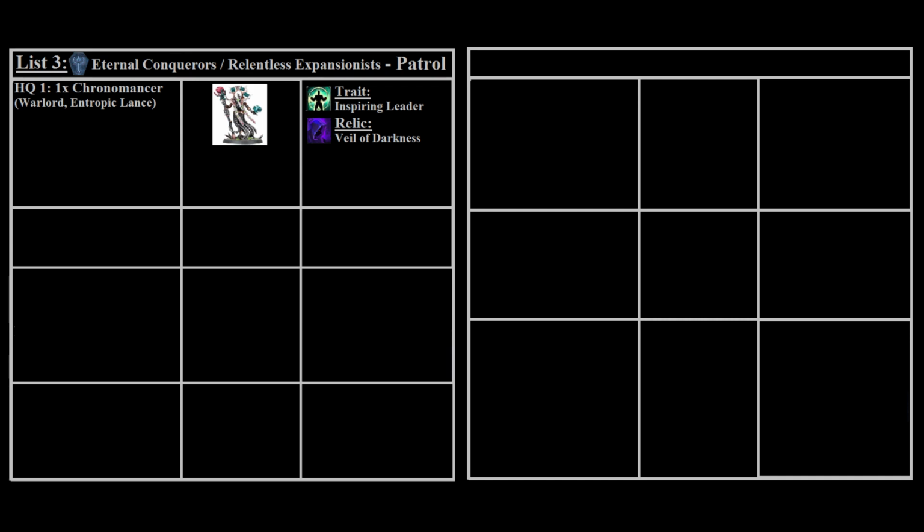This is the first instance of a Chronomancer we've seen within one of these lists, as the other ones included Plasmancers instead. And this Chronomancer is armed with an Entropic Lance, despite the points increase, as that's definitely one of the better choices for the Chronomancer and the Cryptex as a whole, and it does give a little bit of armor penetration to the Necron forces.